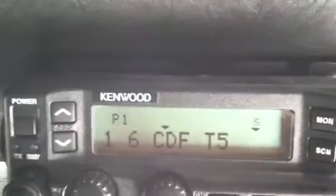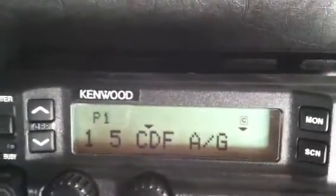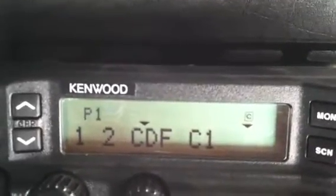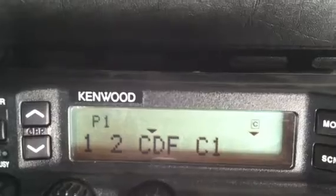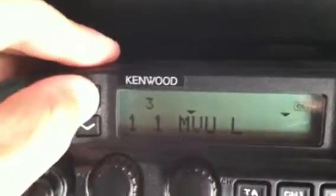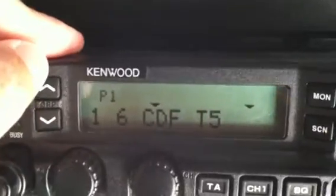To remove channels from the Command group, all you're going to do is press and hold the orange key again and you'll see it disappear — press it for about one second. If you press and hold continuously for five seconds, you'll get a long beep and they all disappear — all of them are deleted from the Command group. As I rotate through the groups again: two, three, and back to one. The Command group is now gone.